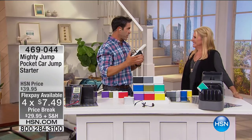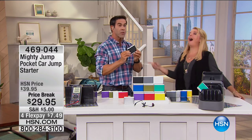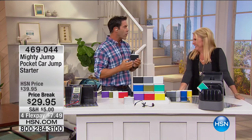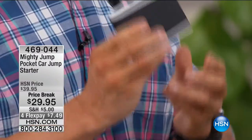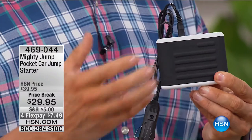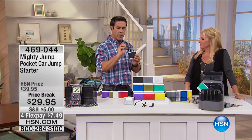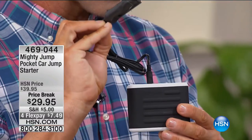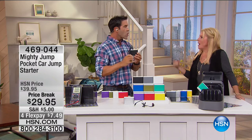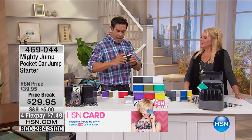I've been trying to figure out how to tie the Mighty Jump to sheets — you can rest easy if you and your loved ones have one of these. My daughter called crying, was in the garage and couldn't get a neighbor in time. She said, 'Dad, I'm going to miss my flight.' I said, 'Honey, I got you the Mighty Jump when you bought your car.' Twelve minutes later, she plugged this into her cigarette lighter, and 12 minutes after that she called and said 'my car started, I'm on my way, I'm safe.' She was crying with happiness.